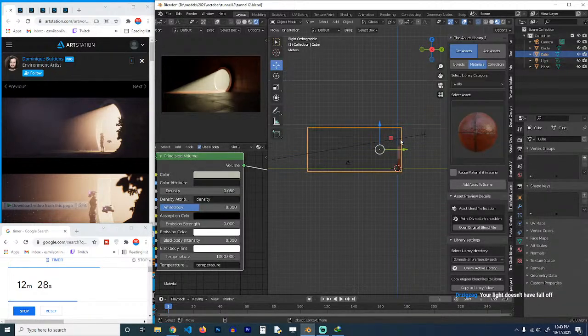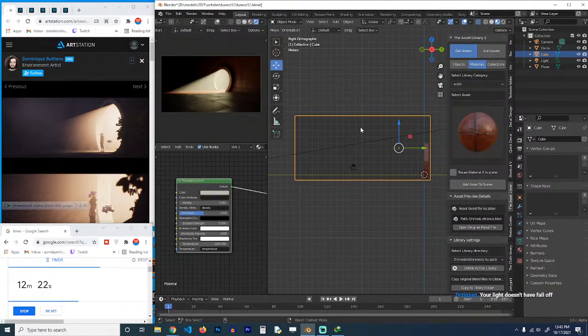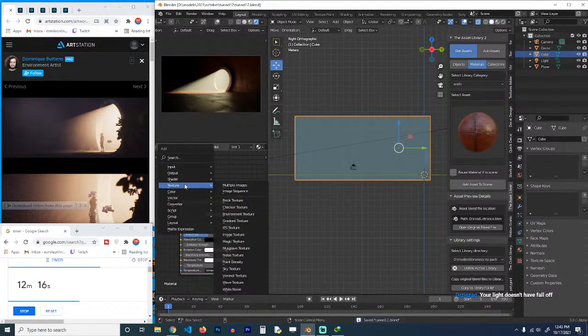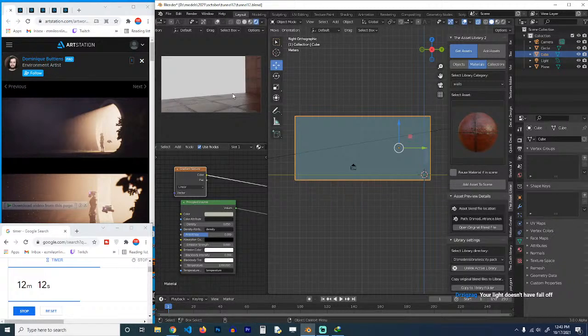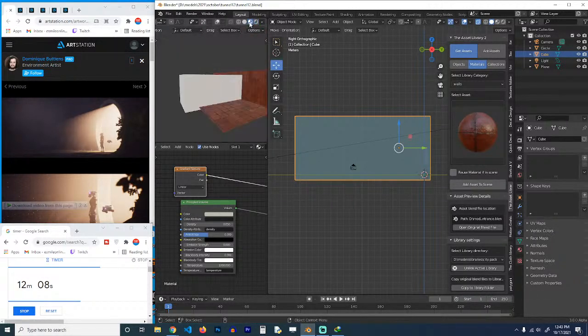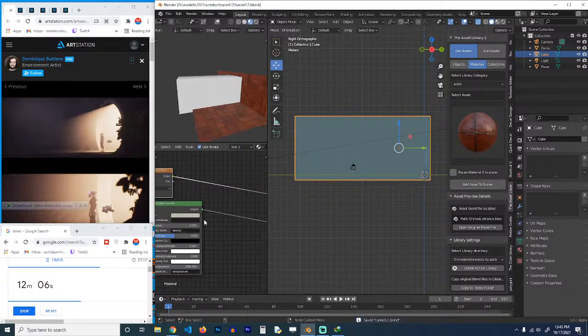Oh, what we can do, because I like the fade here that we're having, the fall off of the volume as well, is just fake it using some gradient. So texture gradient, and let's go in Eevee and look at this gradient from there.